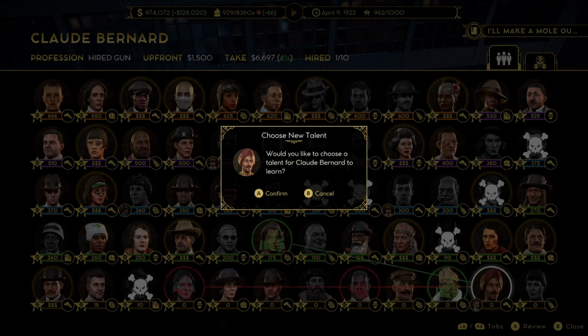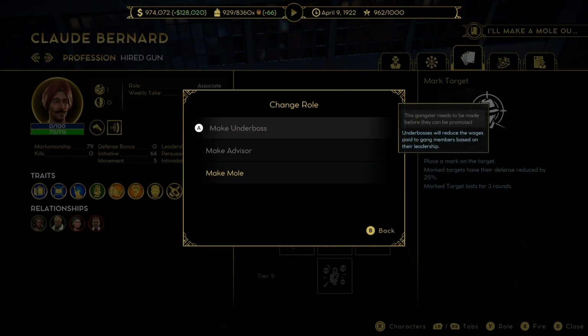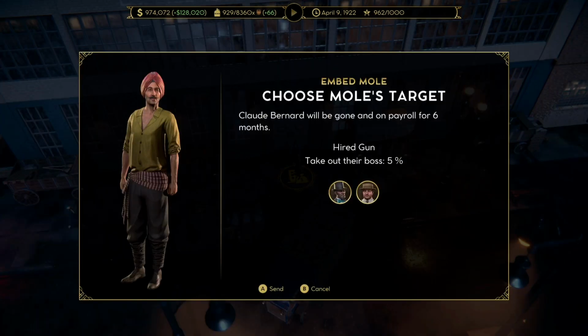So on to the next one, a hired gun. Now, a hired gun seems to have the lowest percentage chance of actually completing their mission. A hired gun can attack an enemy boss, any boss that you currently already know and have discovered. Tier 1 only has a 5% chance, and a tier 5 has a 25% chance. This is hard to actually make work, however, so let me know down in the comments if you have managed to get anyone.